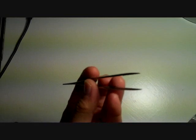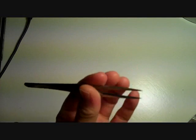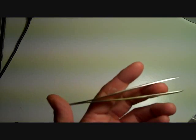Okay, the next thing will be, if I can find them on my desk. Oh, okay, here we go. My tweezers. I just adore these tweezers. They're super sharp and pointy. You can see that. I've had these a really long time. I got them from the company that I used to work at. My husband still works there.